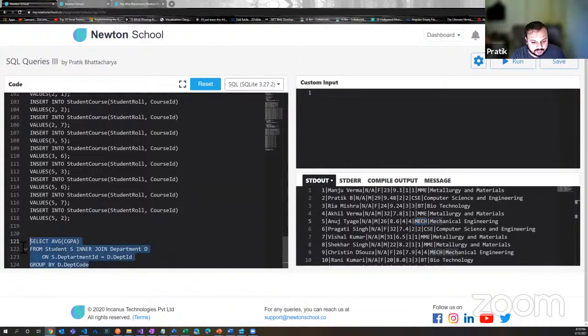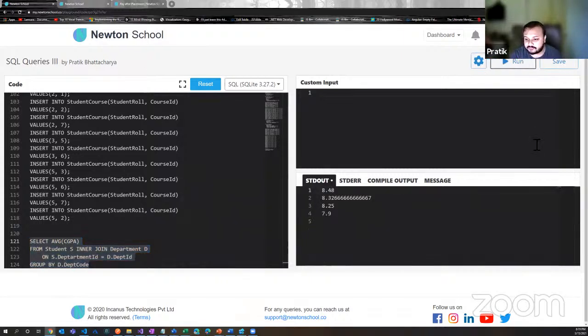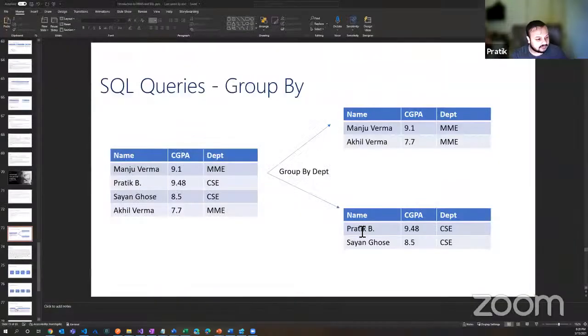If I go ahead and run this, it should compute the average in all the 4 departments, and I will get 4 results. Yeah, that's good. But there's a problem here: I don't know what the attributes are, like, for which department is each result? That I don't know, right? For that, let me go back to the slide for a moment.